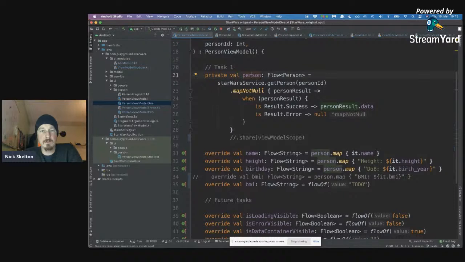The person is the main flow, and all these little tributaries flow off of the person. So the fragment comes in and says, I want the name, and the name says, well, if you want the name, you have to go get the person. And up here it says, if you want the person, then you have to go to the service. And then we go to the service and we either get a success or an error. And if we get an error, we should probably do some error handling, but that comes later.